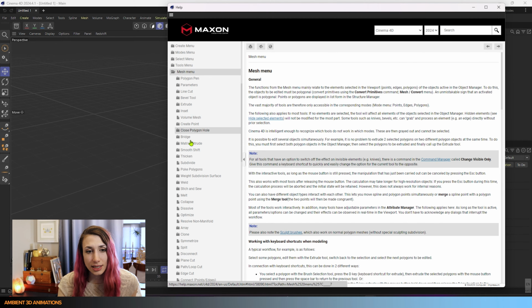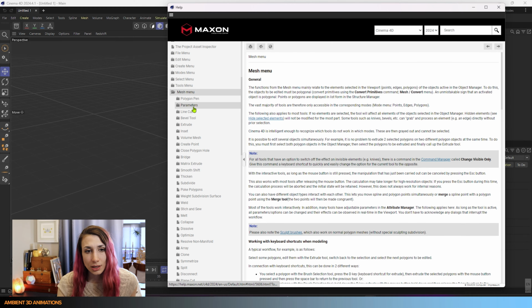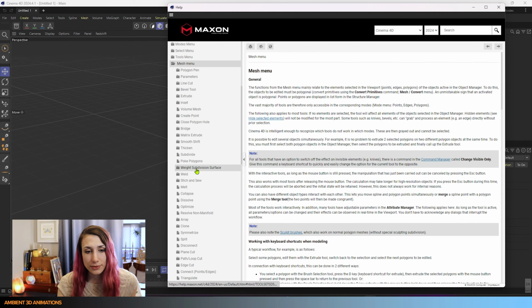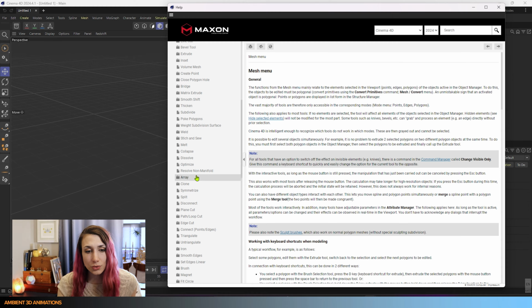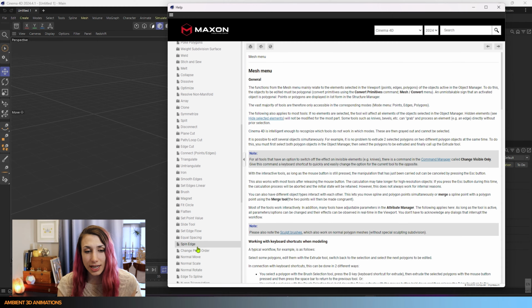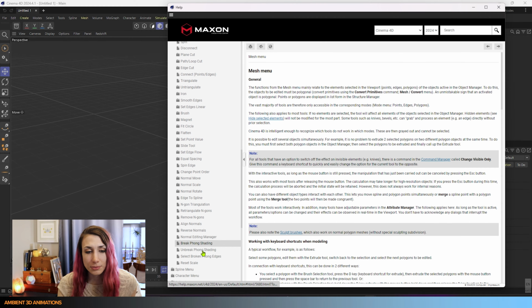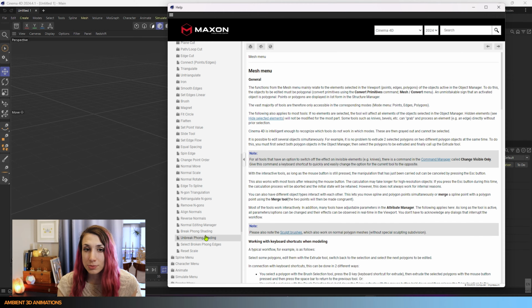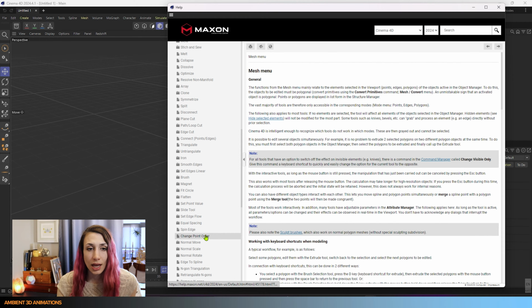So you can see here, if I click on the mesh menu here, most of these tools we've covered already. There's only a few that we haven't covered yet in this entire chapter of the manual on mesh modeling on the mesh menu. And here's what we haven't covered yet. We haven't covered the symmetry tools, and we haven't covered volume mesh.